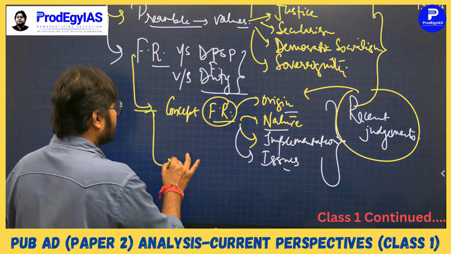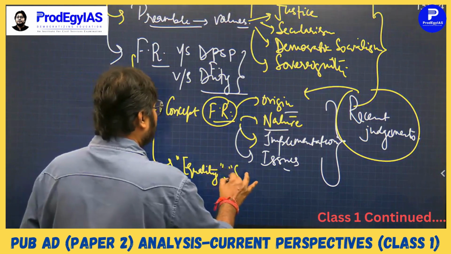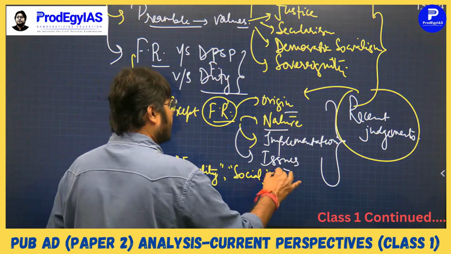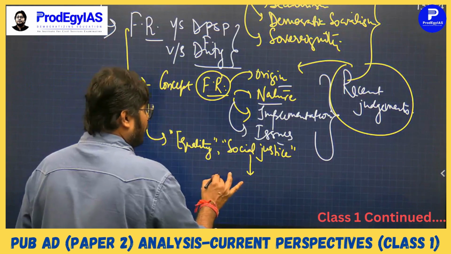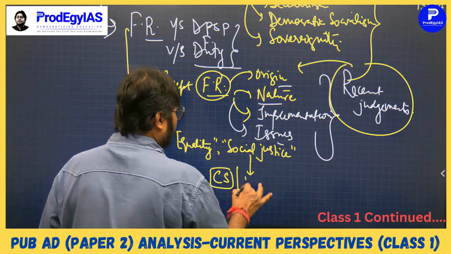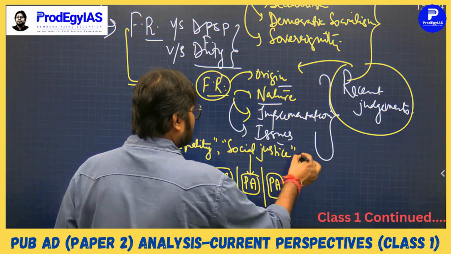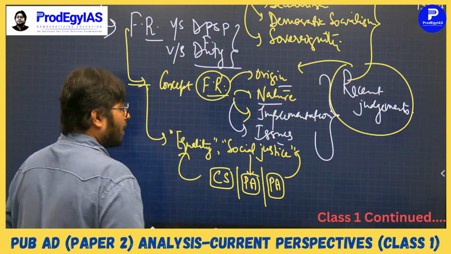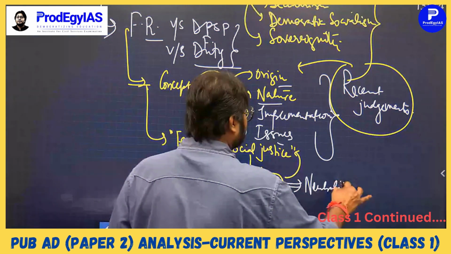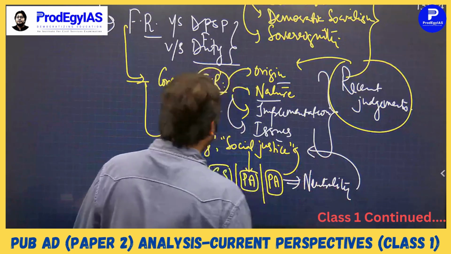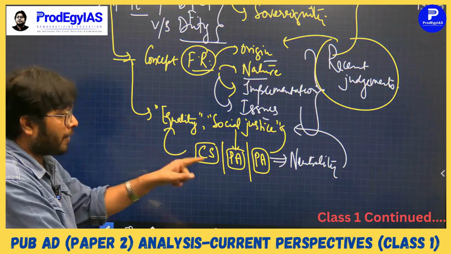One favorite topic is obviously the idea of equality. Right? The idea of social justice. So what they do, or UPSC does, it mixes it. Do you think civil services in India, do you think public administration in general is supposed to protect social justice, is supposed to promote equality, right? Is neutrality in civil services, right, an important ingredient, an important factor influencing the social justice or equality?